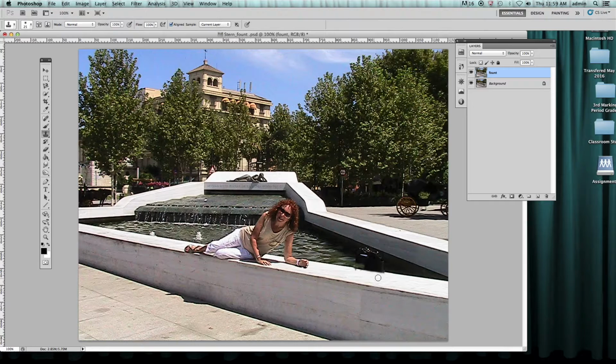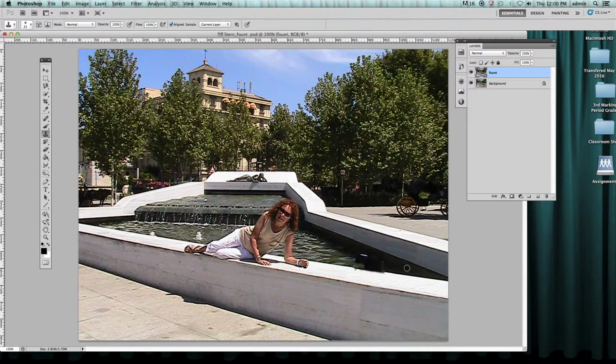Now we've got the problem here because what would be in back of the handbag is this water. Now you see that the sun is coming down from the top and casting a shadow on this ledge. And so the water, because of the ledge being in the way, is dark over here. So let me click on the Option key and click the mouse, and now I have this dark water here, and I'm going to get rid of the top of the bag. I have to do it again. You have to go back and forth. Don't worry about doing that. That's what you have to do.